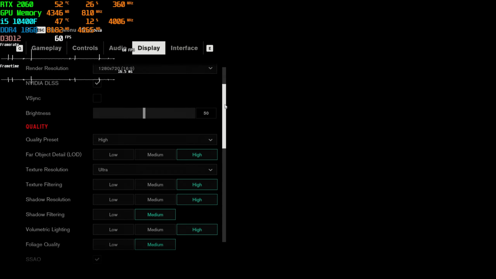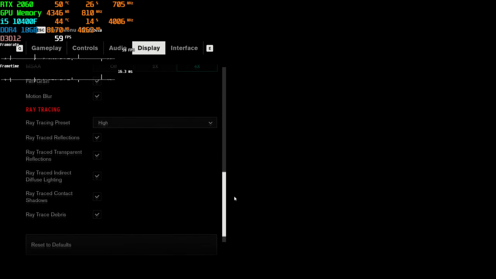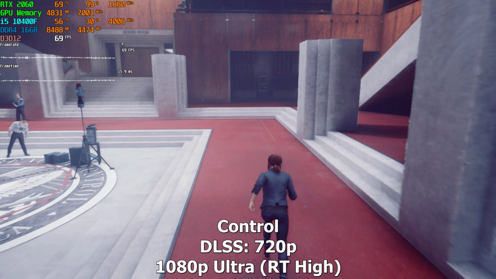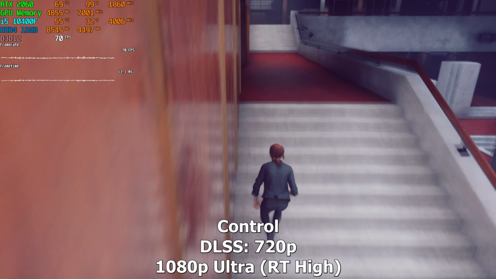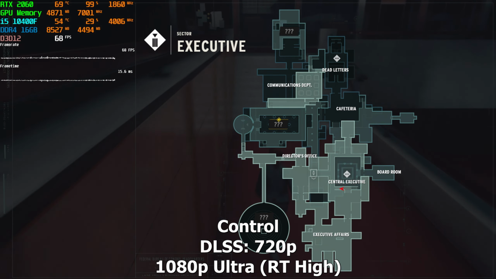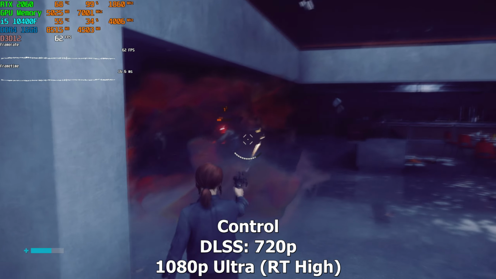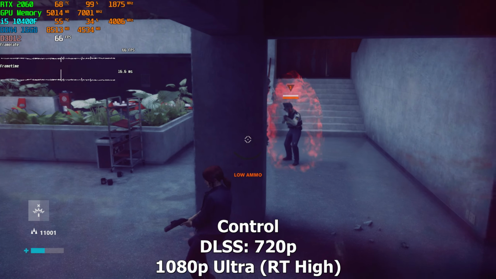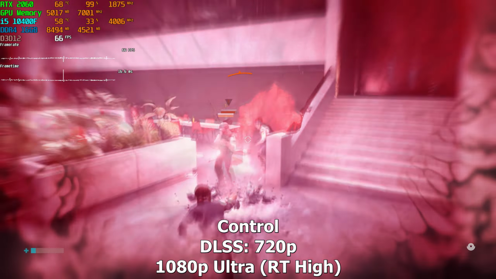Control. Here we are running ultra settings, ray tracing is on, and we have DLSS enabled. Outside of combat, we are getting somewhere between 60 to 80 FPS, but it really depends on where you are and how many destroyed objects are near you. In combat, however, we get around 60 FPS and the response time is actually not that bad. There's almost no delay on your commands. The game is enjoyable and the graphics are amazing.